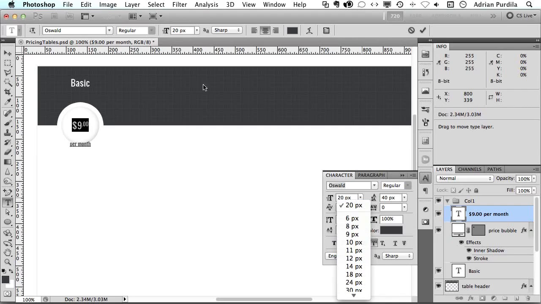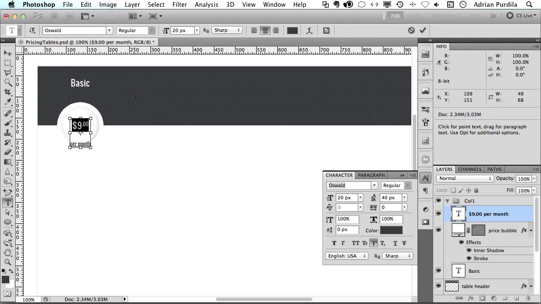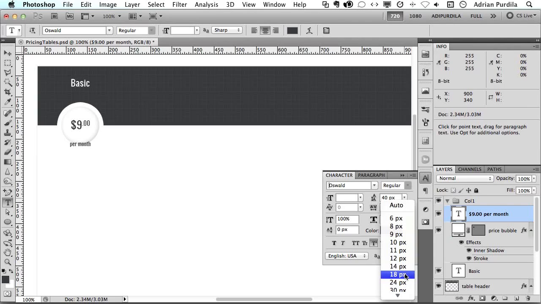So either you choose it from here, or you choose it from this list, or you can use keyboard shortcuts. And to increase or decrease the font size by 2 points or 2 pixels, you can use Command Shift and then press the colon and semicolon keys like this. So this is to increase and this is to decrease. So we need 24 here, so I'm just going to keep it like this. And also the line height should be something like 18 pixels, something like this.